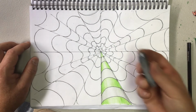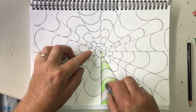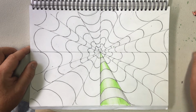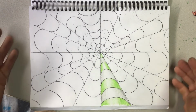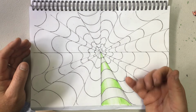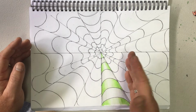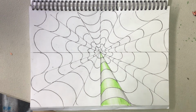Okay, and then finally, I'm just going to use my rubber now, and I'm just going to run it down the middle, just to take away some of the pencil to give a little bit of shine to it. Okay, and now I'm going to continue that all the way around. Now, this takes a little bit of patience and persistence. Don't rush it. Make your colouring in really nice and neat. Really concentrate on getting that light to dark to give that curved effect, and I guarantee your picture will look amazing at the end. I'm going to colour mine in now.